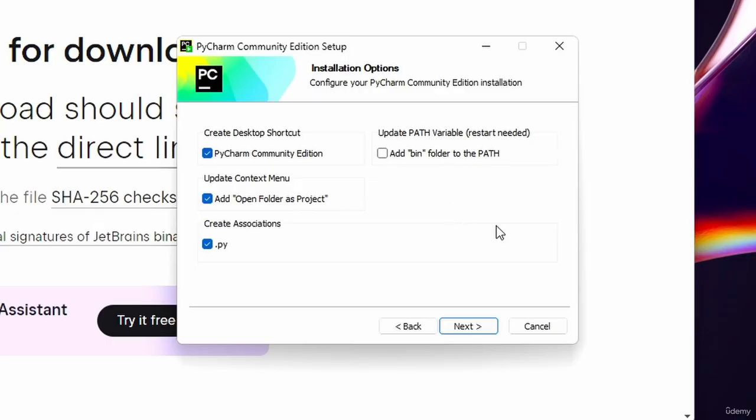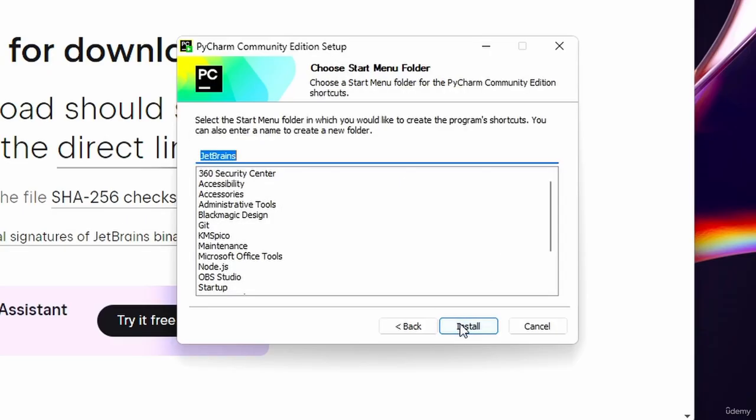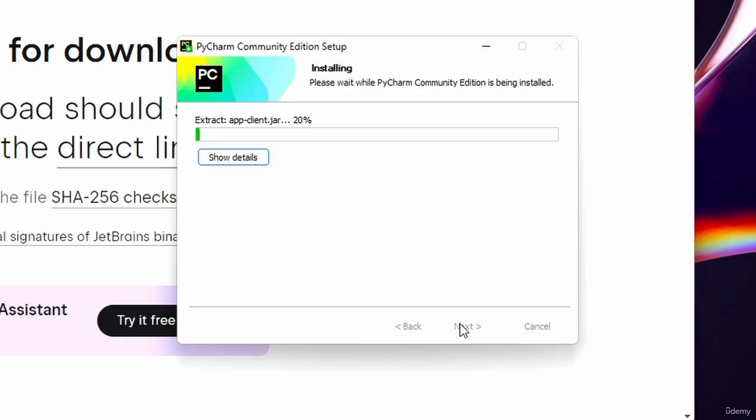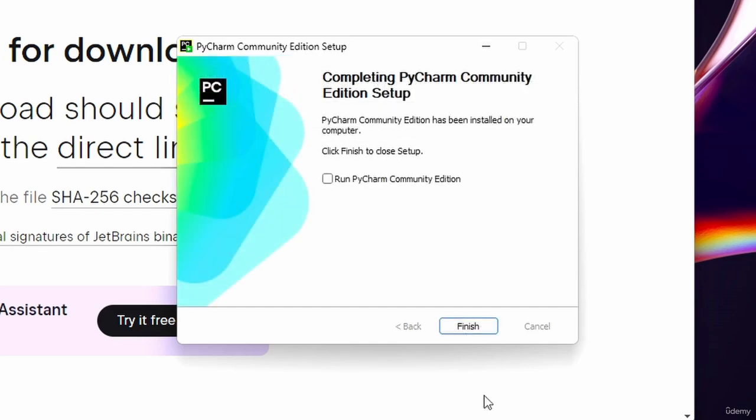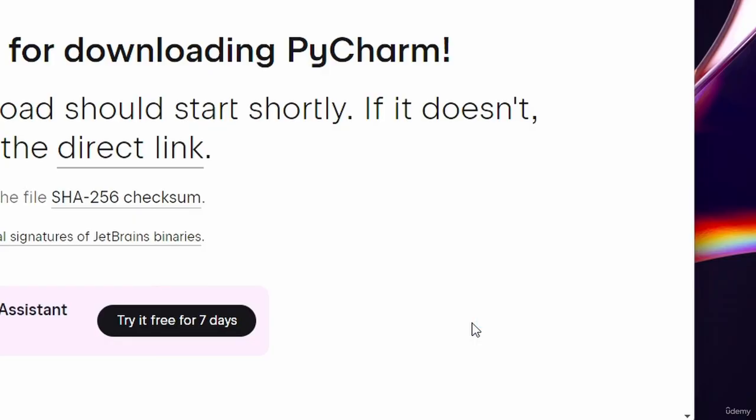This one is optional. You can leave it unchecked. You can also check it, but I'm going to leave that. I don't need to be starting PyCharm from the terminal, so I'm going to leave that. Right, so we click next. Okay, so you install. Then you wait for the app to finish installation. All right, PyCharm has been installed. That's a long process. So if you want to run it, you check this button and then you click on finish. So that's going to get PyCharm started.